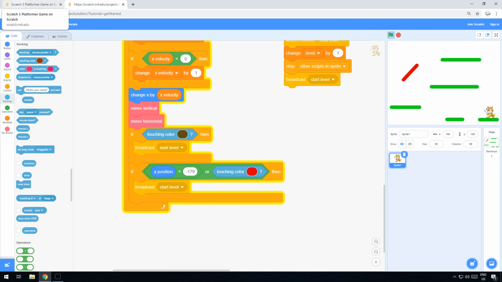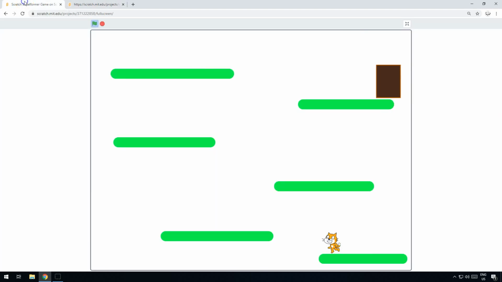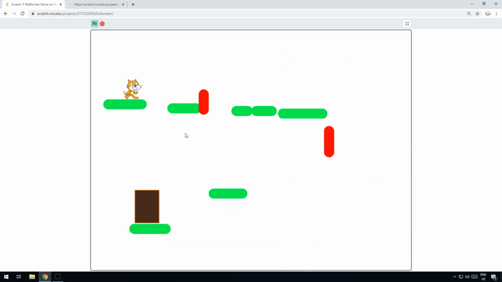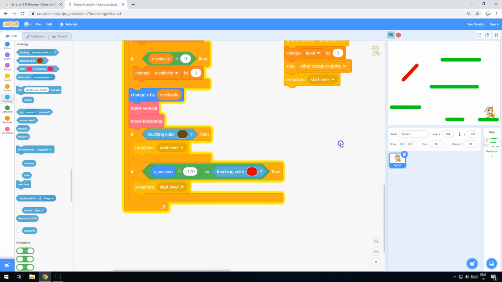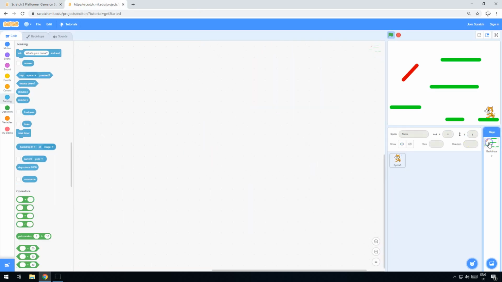Now, there are a couple more things to show you. We're almost finished now. So here we have 2 more things. We have a moving platform, which is nice and simple to do. And we also have a game over screen at the end, the you win. I don't know why that's not hiding, but we'll find out in a minute. We'll get that fixed. So let's say here we get to level 2.